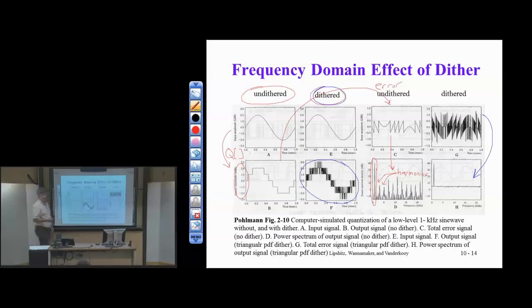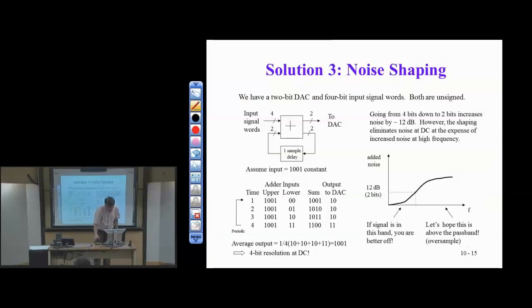Go ahead. Yeah, I don't know exactly how much noise to add. Again, you want low level noise on the order of a least significant bit. Because if you add more than a least significant bit, you've just wiped out your least significant bit. So I think there's a trade-off, because you want to raise the noise floor to the point that you bury the harmonics. Can you add the noise after you sample? You add the noise before, yes.